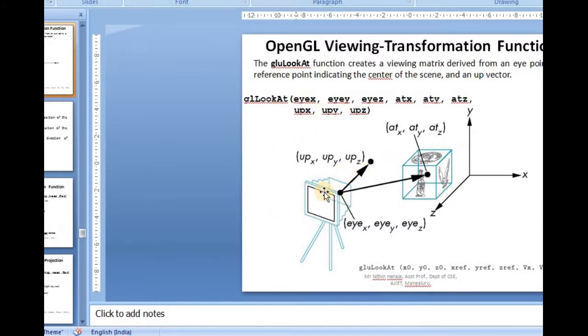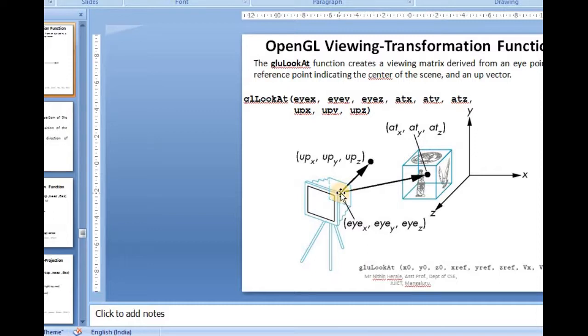If you look at the LookAt function, this is the camera position, this is your color cube, and this is the center point of the cube, or I will say the origin. So let us see what the first 3 parameters are. If you look at this gluLookAt, these are the first 3 parameters: eye x, y, z. So this is the position from where the camera is going to view, or your eye position, we can say.